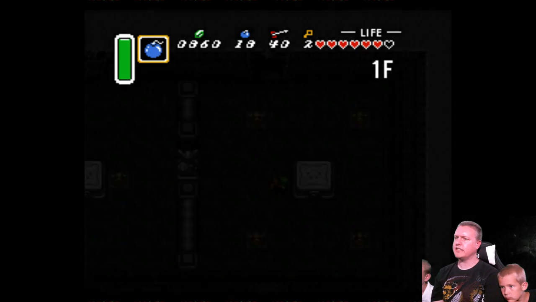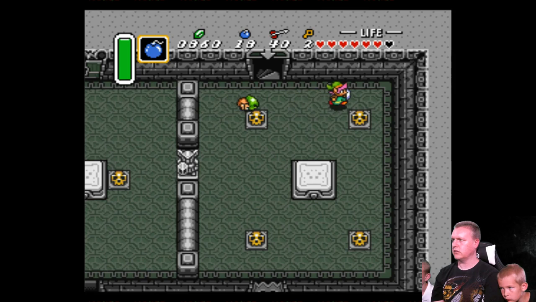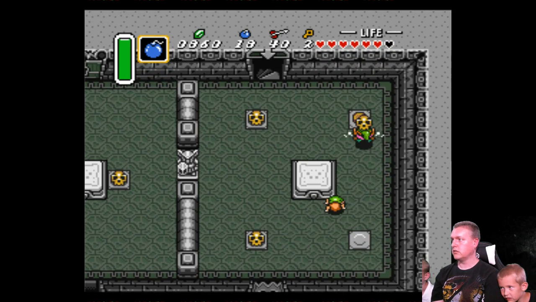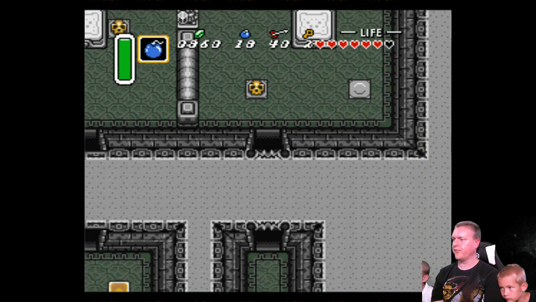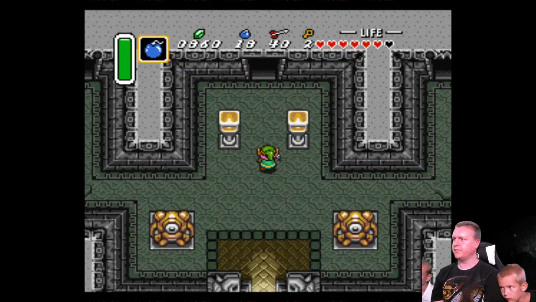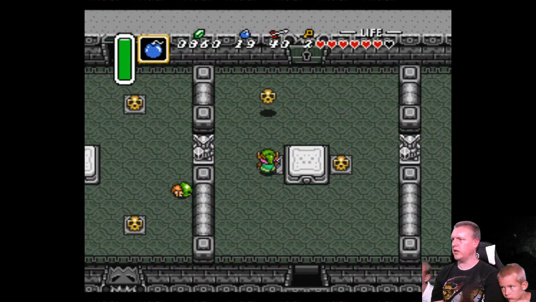Now you can go in the center section. You have enough keys. I'll go kill this guy. And you can run away from him. You don't have to kill him, although it might be helpful. There we go. Nice. And then up the center. You can push the statues in between, but I usually don't bother.